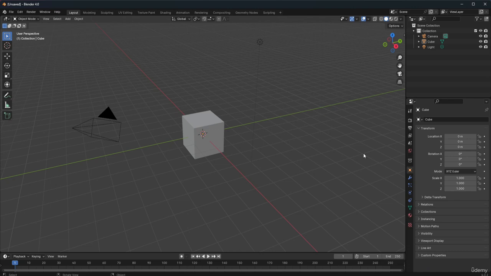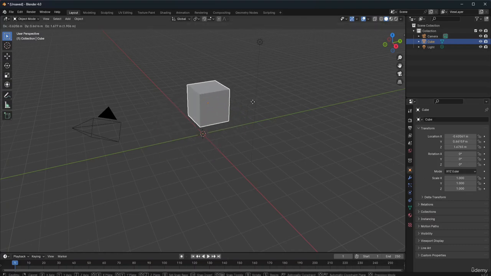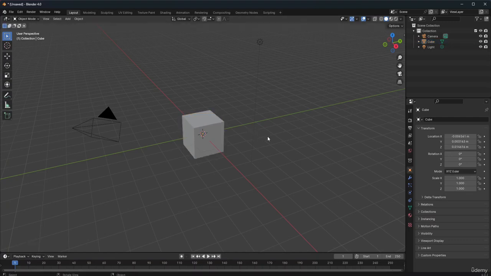So over here, as you guys can see, I'm now in the workspace and in my 3D view panel, you can see all of these objects. This is the camera, this is the light, and this is the cube. Now if you want to transform it, if you just press G on your keyboard, you can move this thing around.